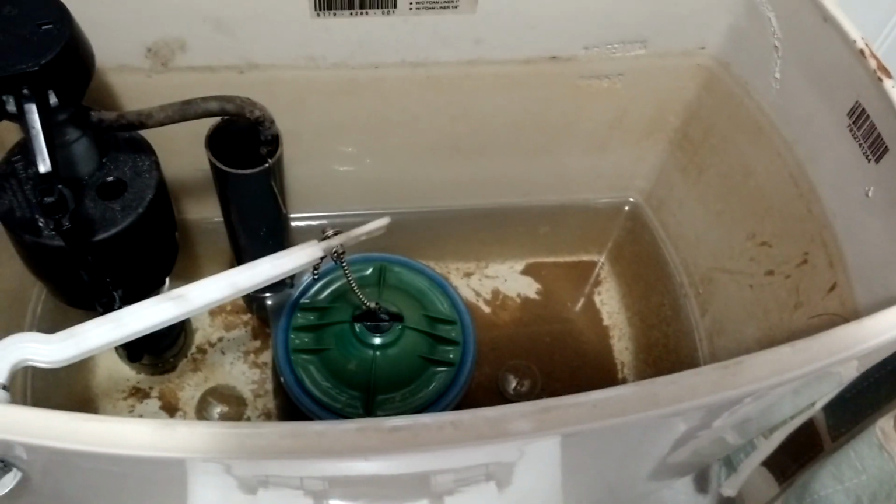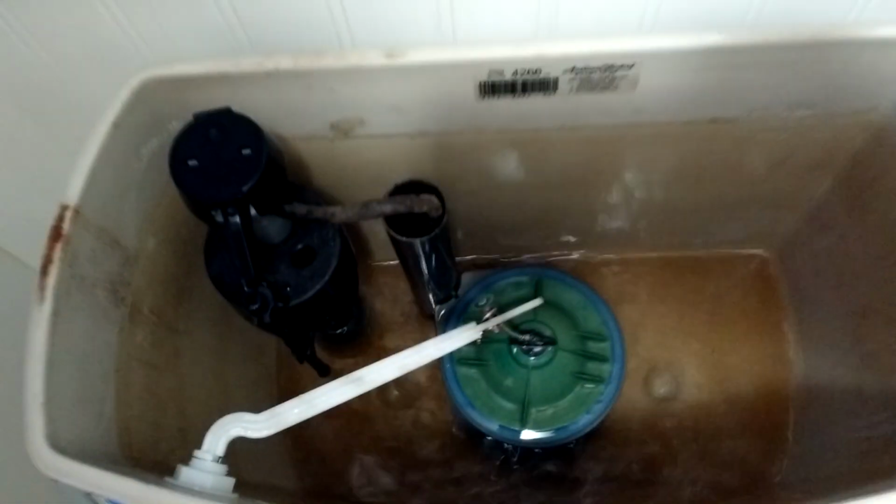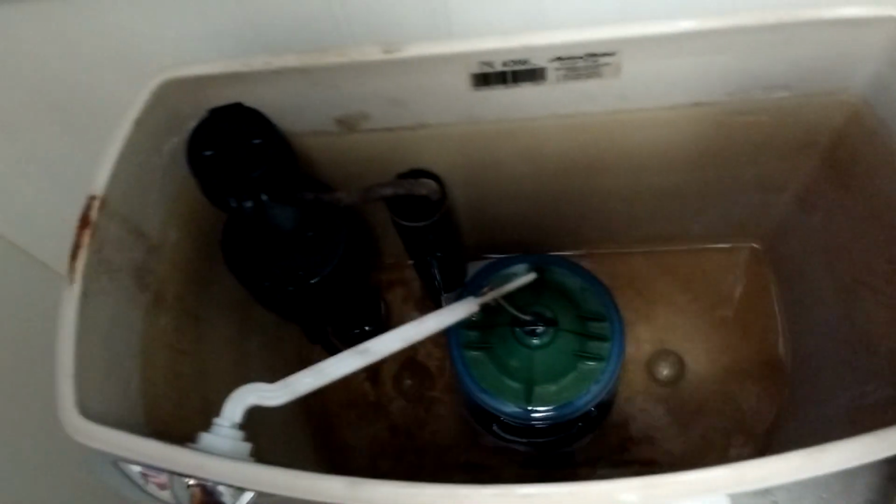I'm going to get a small cup, and I'm going to just spoon this stuff out of here until I get it as low as I can. Just taking a cup here and going to get as much out of here as I can. Get that water level down as low as you want. If you really don't want to have any water pouring out onto the floor when you're done with this, you can even use like a little turkey baster and get it right down to where there's hardly anything left in here. So that's pretty much the next step.